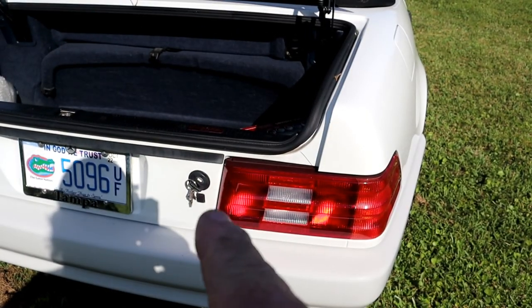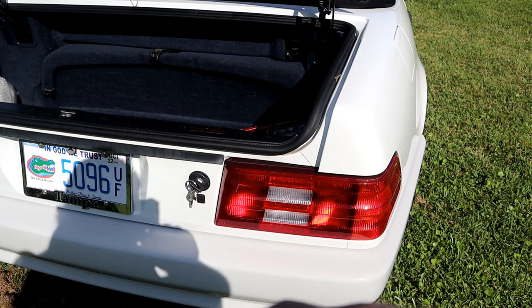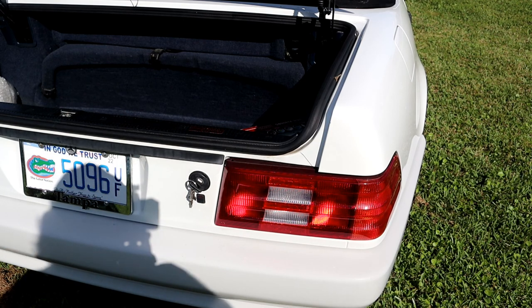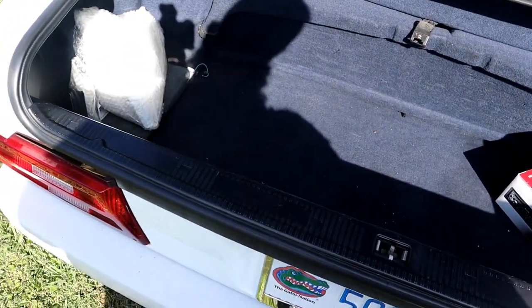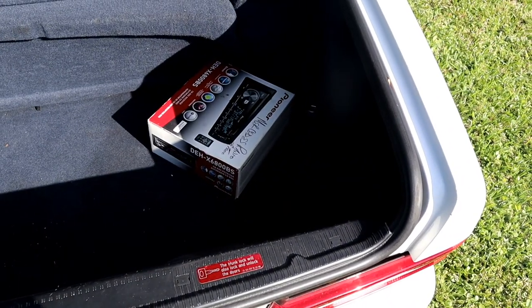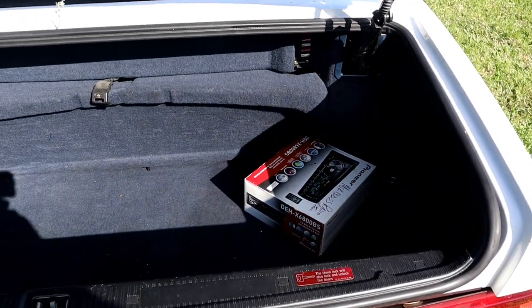Here are the original wheels for the car — got some pretty good rubber left on these tires, looks like a matching set. That's the old classic Mercedes design. My Bluetooth microphone died during this segment. What I'm trying to say is it took me a while to figure out how to open the trunk — you have to put the key in the lock cylinder, push it in, and turn counter-clockwise until there's a click, then the trunk opens. I'm pretty sure the original stereo is in the Pioneer box. And on the left there is a new passenger-side door mirror because the control motor doesn't work exactly right.